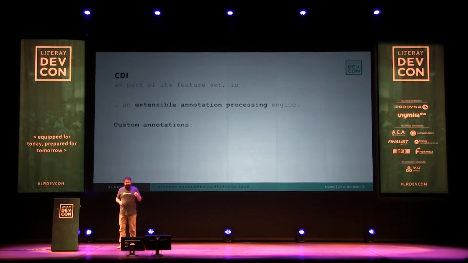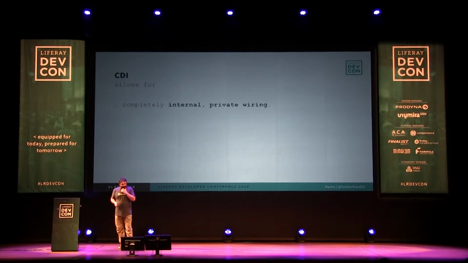And we can do things like custom annotations. There were a couple of different talks today that talked about using annotations to do things in Liferay that made it nicer. I think Mimicom's talk had Extivia annotations, and they were doing permission checking through annotations instead of through prescriptive code or through imperative code checks, right? And that's really, really nice. It makes things very elegant. It makes it easy to consume new functionality. So custom annotations will be enabled through the use of CDI. So if we wanted to do some of those things, we would be able to have that route available to us.